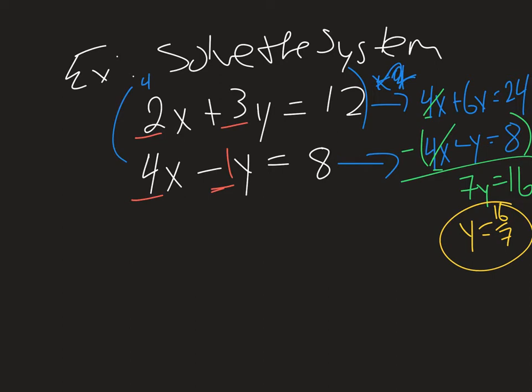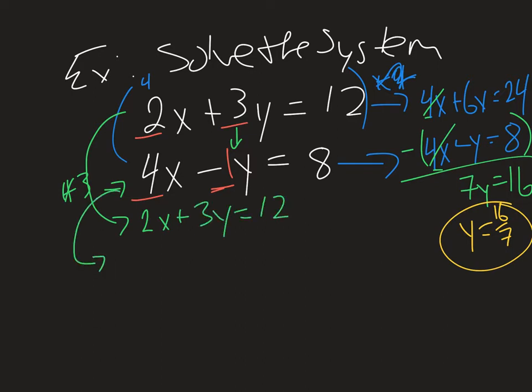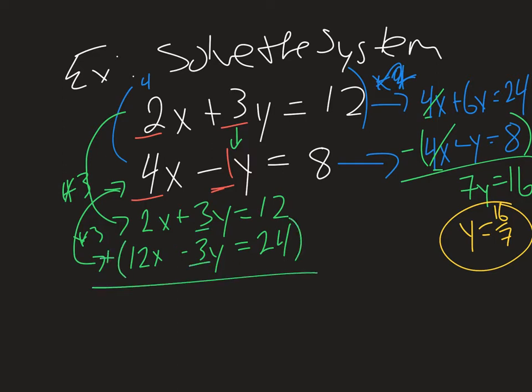Now, if I rewind here and think, okay, what am I noticing? What if I triple this one? Then my y's would be able to cancel. So I'm going to rewrite this first equation down here to make it a little easier for writing purposes, and then we're going to triple the bottom equation. So we'll have 12x minus 3y equals 24. And we might notice here, okay, we have negative 3y and a positive 3y. So then I can just add my terms.